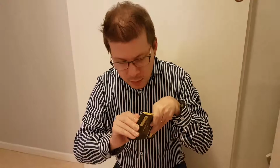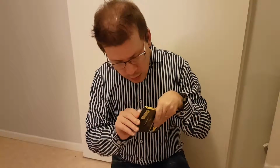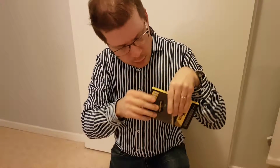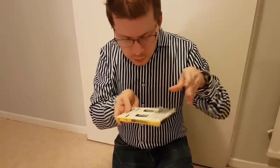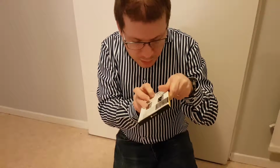I think that, maybe that's not what you do. It's confusing because they have this tab here, but you can't really open it that way. So I will try to figure out how to do this. There is like a pull tab.